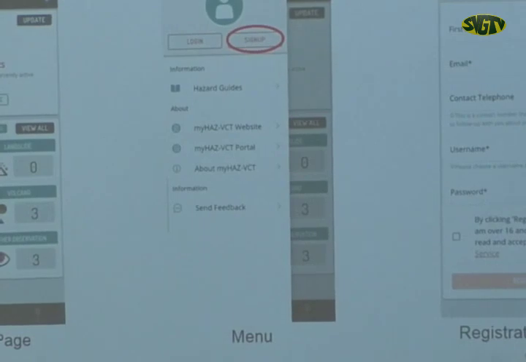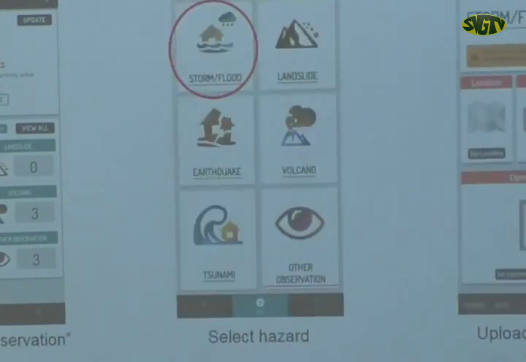So after you fill in the form and you hit register, a confirmation email will be sent to the email address you provided. And once you get that confirmation email, you should be good to go, right? So that's registering. Next, we go to posting observations. So there's a rain event and there's a flood in your community, or you live close to the highway and you want to let others know probably to take an alternate route because the road is flooded.